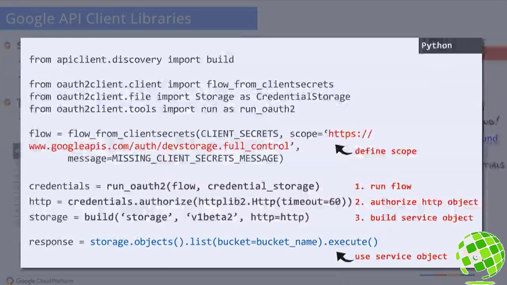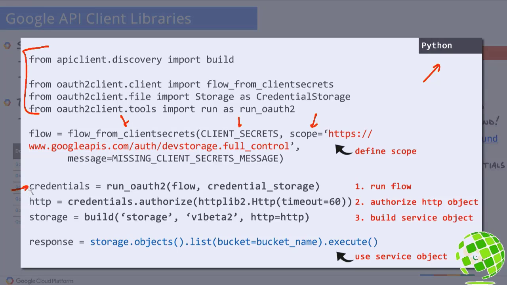So here's some example code written in Python that uses the Google API Client Library to access objects inside of a Google Cloud Storage bucket. It's almost mind-boggling how easy Google made it for us to handle OAuth in their platform. So we've got our relevant import statements up here. We also then set up our flow from client secrets. And this is, again, going to contain a client ID and a client secret that we generate in the Developers Console. We have full control over that consent screen as well. A couple of things I'll show you again inside of our demo. But we define our scope. Again, these are the permissions that we're requesting for, in this case, the objects inside of that Google Cloud Storage bucket.